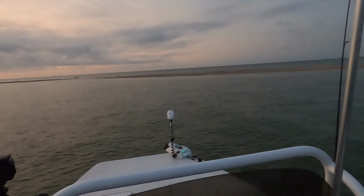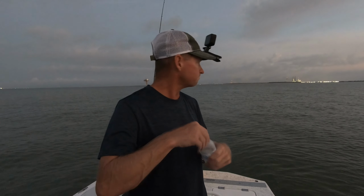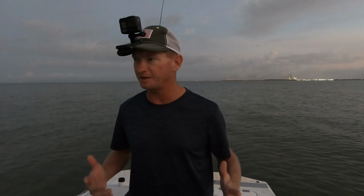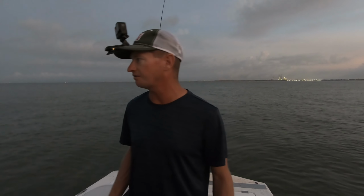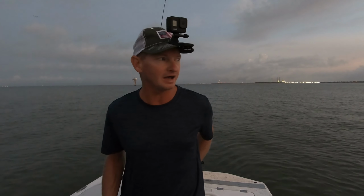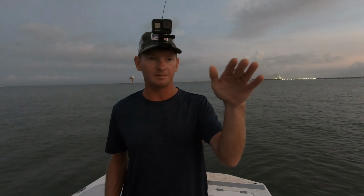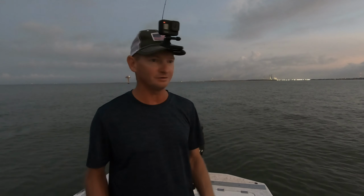So we'll try right in here. I've only fished it once or twice. I caught a few nice trout one time. Got the piggy perch, live piggy perch. Our tides have kind of shifted around a little bit, so I'm out here scouting, trying to figure out what's going on with this new tide. We're at the very top of an incoming tide, and then it's going to level out and get slack here in a little while. So those slack tides can be a grind, but we'll see what happens.